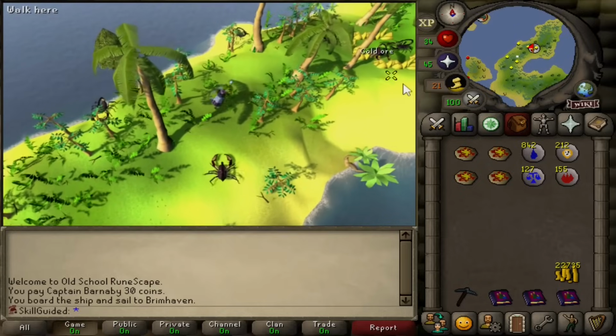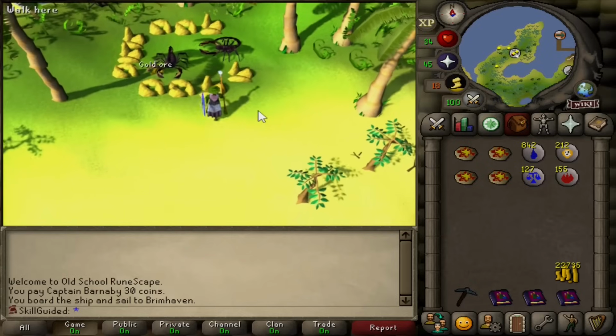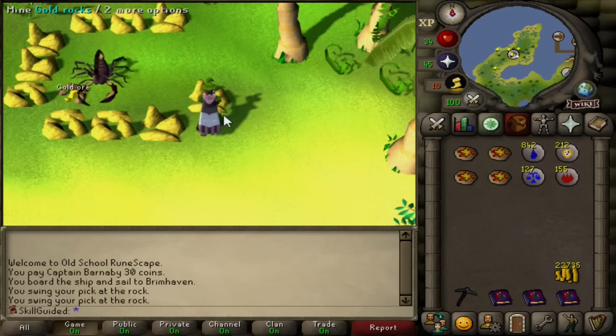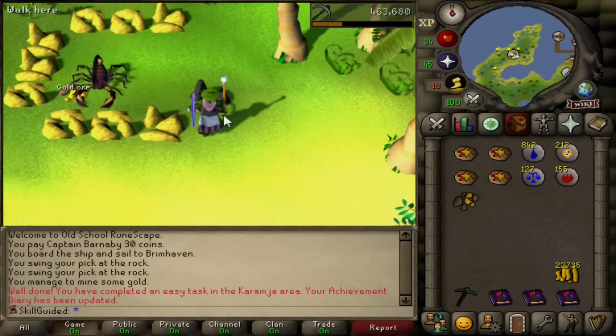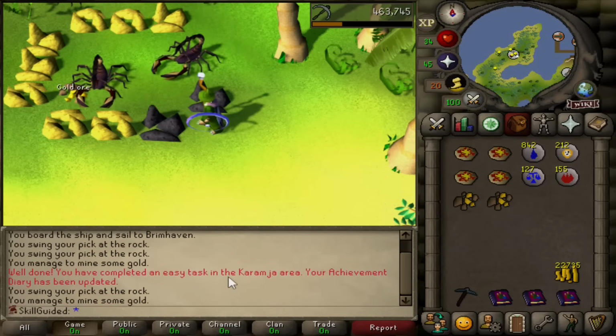And what a time to do the Ardy Easy Diary as well, eh? We need some gold for crafting, and we may as well knock out some crafting XP from the gold that we mine here at Ardy, because there's an easy task in the Ardy area.